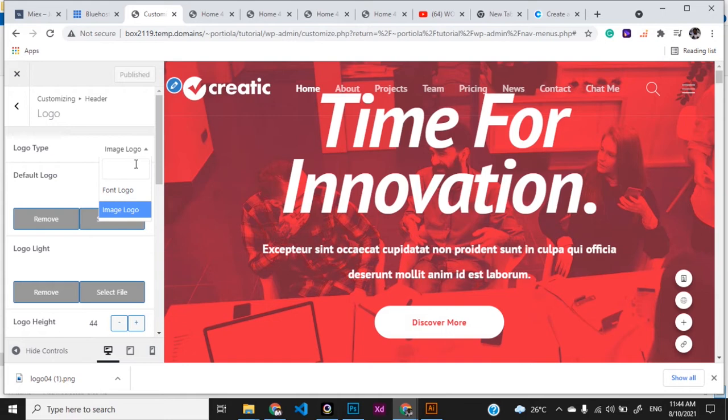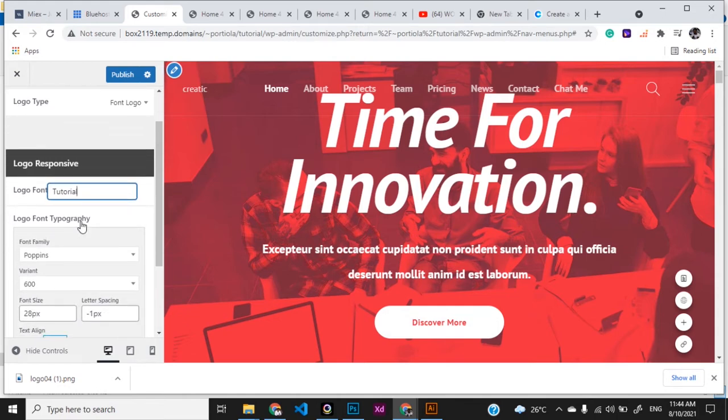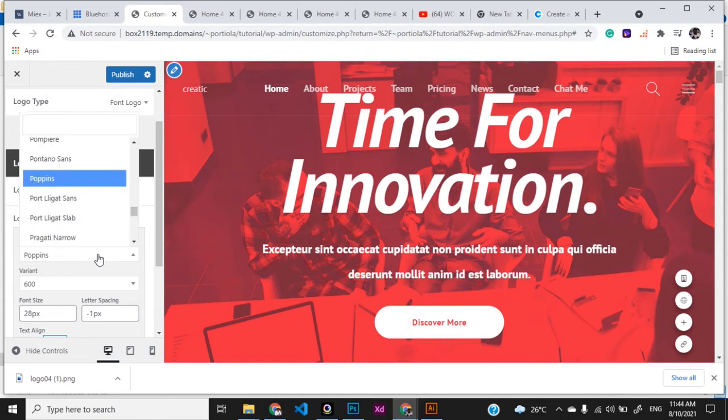So you create a new logo using the same dimension and everything, and then we'll try uploading again. So for now, we're going to go ahead and use the font logo, and then after that we can come back to trying the same logo. So our name is tutorial. Then we want to maintain the size of the font and the variant.